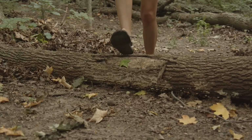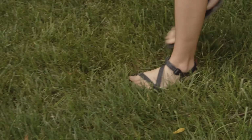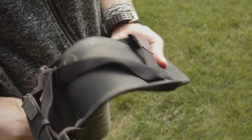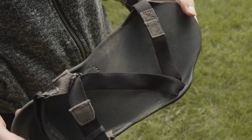I was actually super excited to test these because we've reviewed the Z-Trek and Z-Trail before, and I love those, but because they don't have anything to stop your feet from sliding forward, no toe plug, they're not exactly designed for aggressive terrain or big hikes. They make excellent camp and soft adventure sandals though, especially if you don't generally like things between your toes.